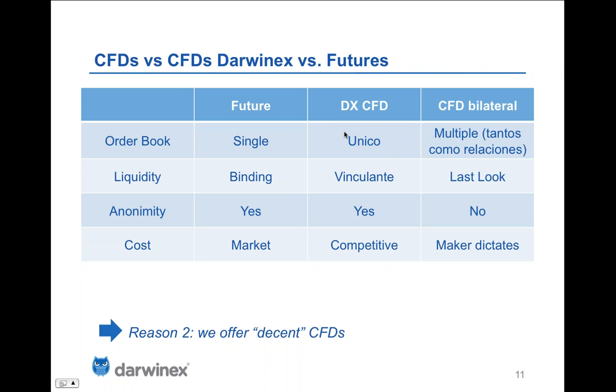Well, because they come from a single order book. So everybody that's trading the CFDs on LMAX is trading on the same price, and can be a maker and a taker of liquidity. There is no last look, so we do not have requotes. There's just no possibility for last look with our CFDs. I hope you have appreciated that. You can't have had a single reject. It is all anonymous on two layers.